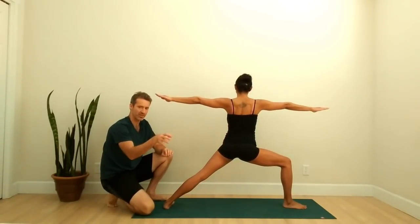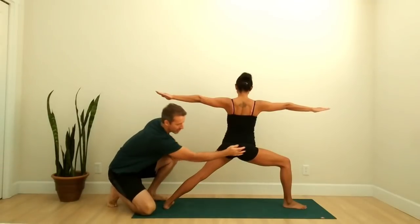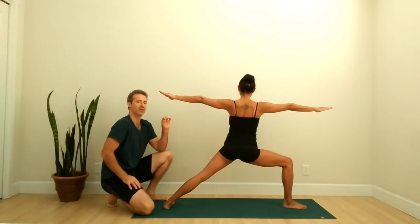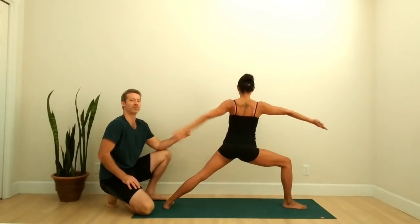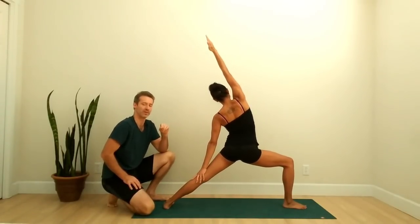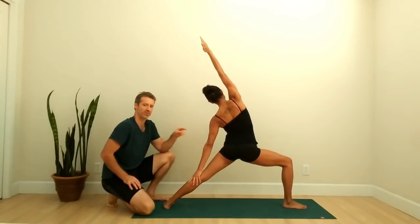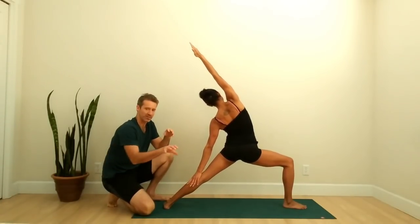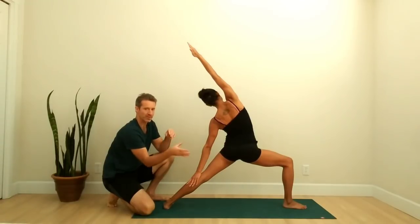So externally rotate the front thigh. Wrap the right buttock underneath you here. Stretch the arms. Flip the front palm. Next inhale, reverse your warrior. She's doing a great job of keeping the lunge into her front hip. Keep that going and keep rolling your right hip underneath you.